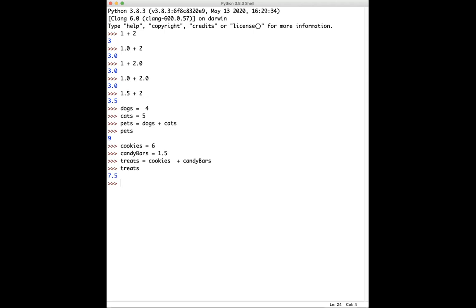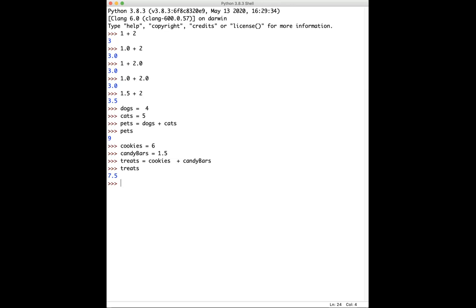The floating point addition operation is carried out because I have an integer stored in cookies and a decimal number stored in candy bars. It's important in each programming language to know how different operations will behave on different types of data. We have seen here what the addition operation does with integers, with decimal numbers, and with combinations of those two.